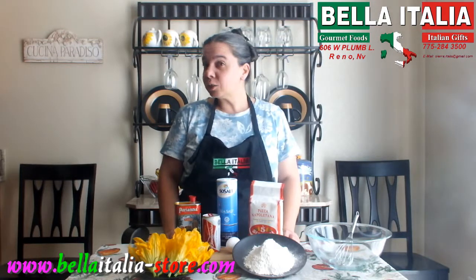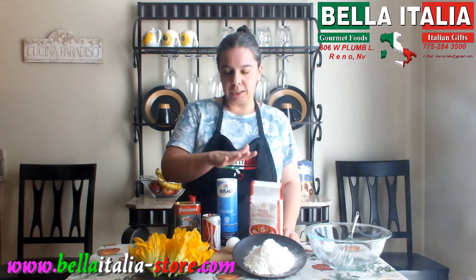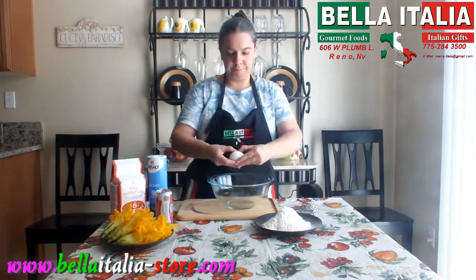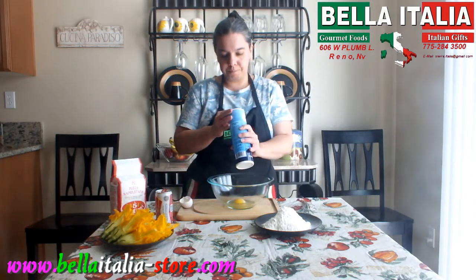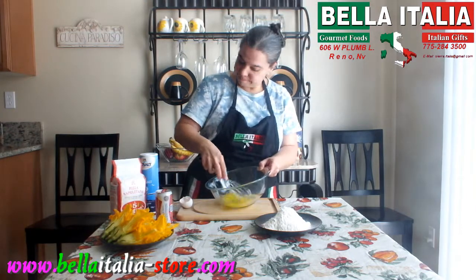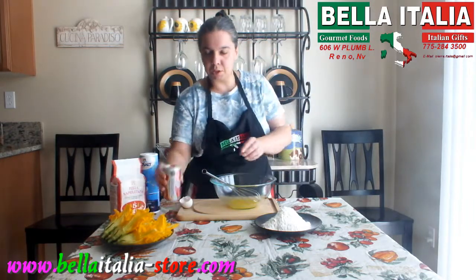So what you need for this recipe is zucchini blossoms, flour, one egg, beer and salt for your batter, and olive oil to fry. So just give me a sec to clear everything and I'll be right back with you. And we'll start opening your egg. I didn't give any quantities because a lot depends on how many blossoms you have to fry and how much your flour thickens your batter.